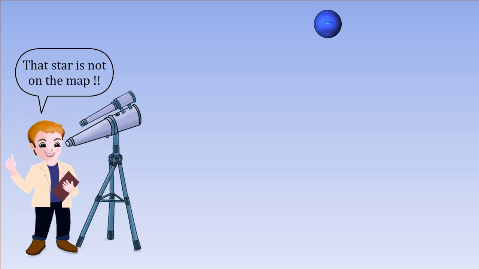To ensure the new object is not an undiscovered star, the duo looked for movement of the object by continuing their observation the following night. Stars, being much farther away compared to the planets, moved slowly in the night sky. If the newly discovered body is a planet, its position would change against the backdrop of the stars. And it did move.